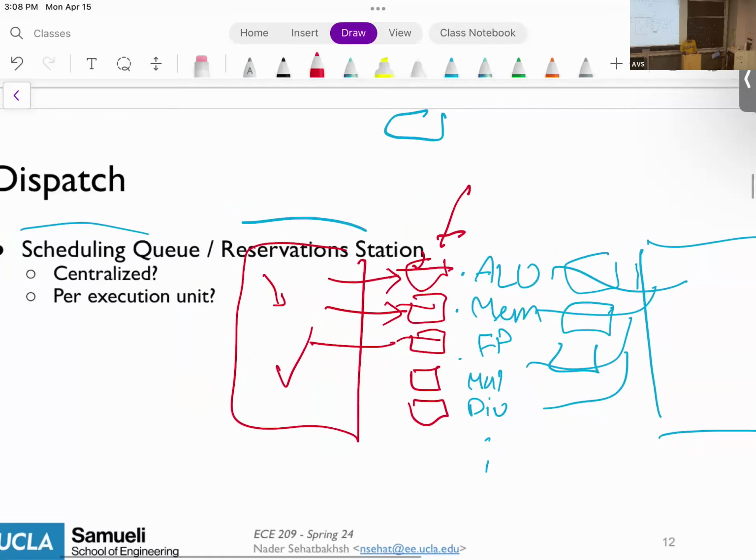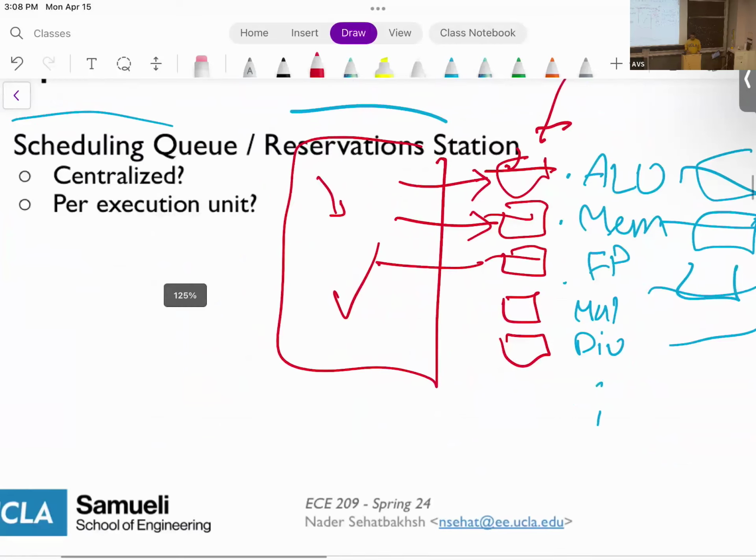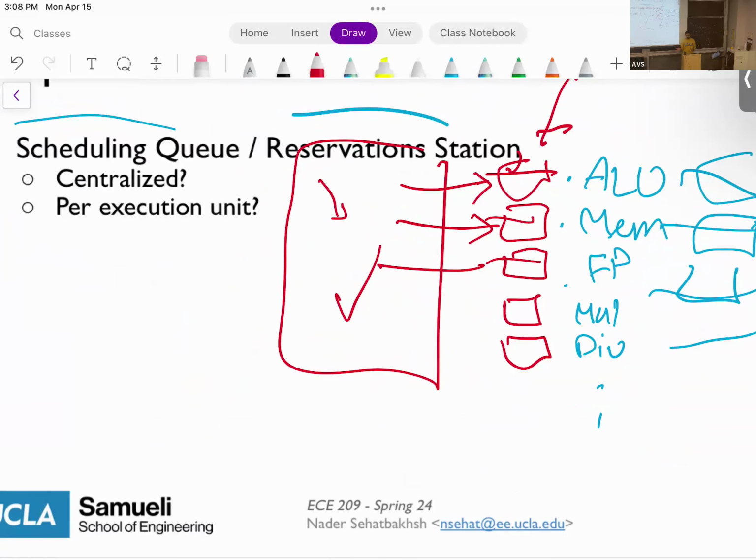So again, the short answer is centralized is better for utilization, probably less hardware at some points, less duplicated hardware, but much harder to organize and much harder to keep track of. Decentralized is the opposite of that. BOOM is using decentralized, but many modern systems use centralized, many others use decentralized.